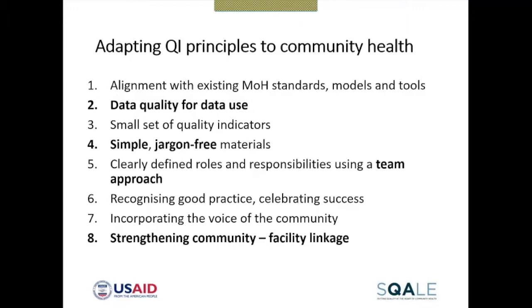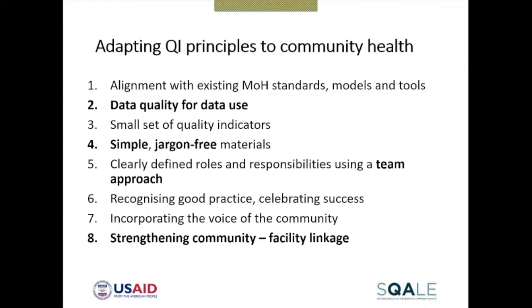We worked with the government ones, with the county, which is the Kenyan subnational level equivalent. We focused on improving data quality because we know that without good data quality, we cannot implement quality improvement approaches. And then we had a small set of quality indicators. We realized that when you're working with community teams, from the health perspective, it's always very easy to want to find out all sorts of indicators. But we focused on having a few that we could track and that many people could follow. And they were all on maternal and child health.